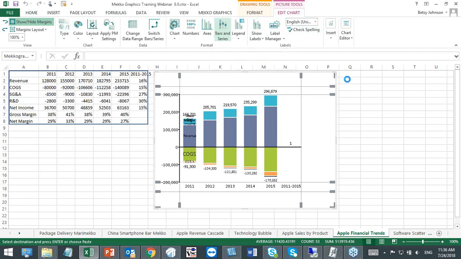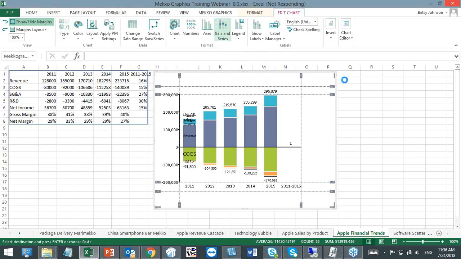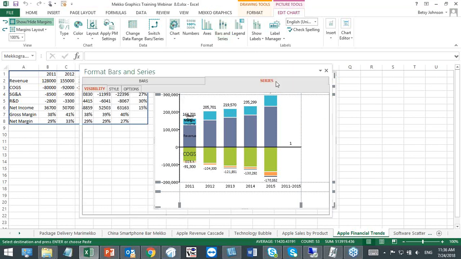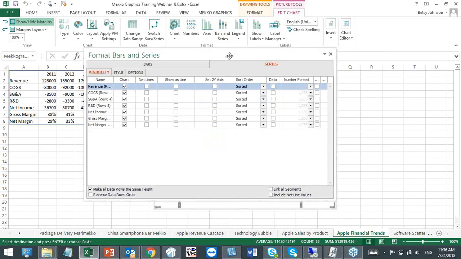We'll go to the bars and series to make some changes for how the data is going to be plotted on the chart. So this is new. What we're going to do here. This is not opened yet. Hold on one second. There we go. Okay, so you can make a series a line, a net line, or a data row. So in format series, we are going to show net income as a net line.